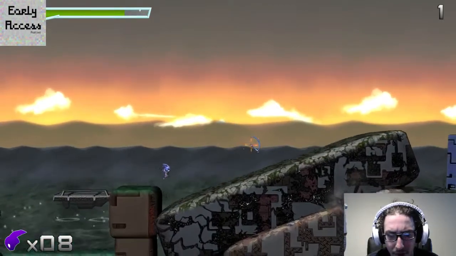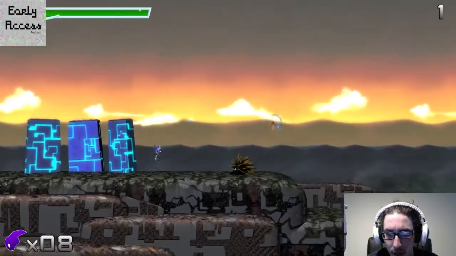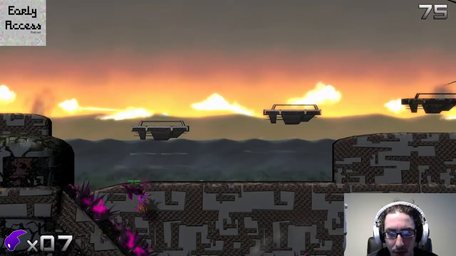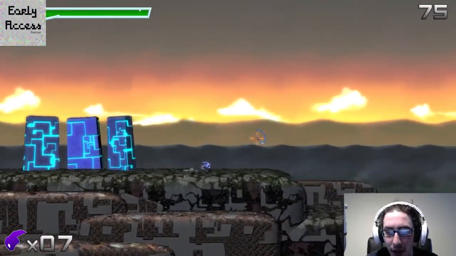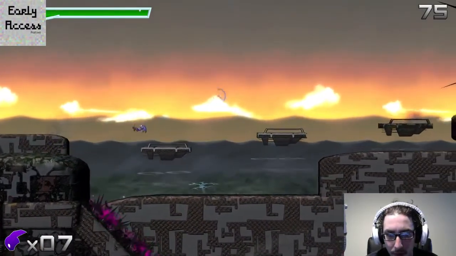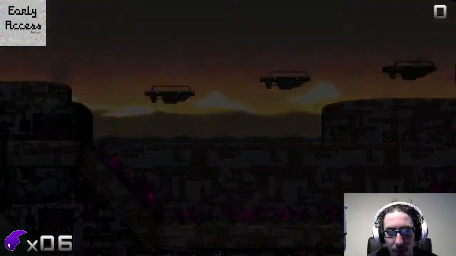Hey, that's not fair. Fell out of nowhere. Oh, those insta-kill you. That's a good way to find that out. Oh, it also kills them too. I don't like how slow he moves when you're not jumping. Yeah, I don't like that.